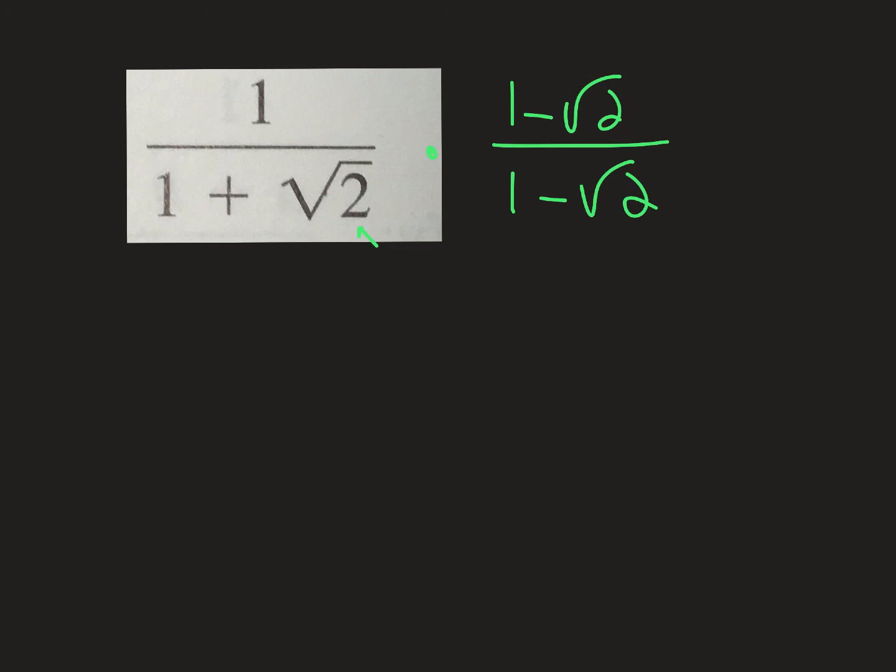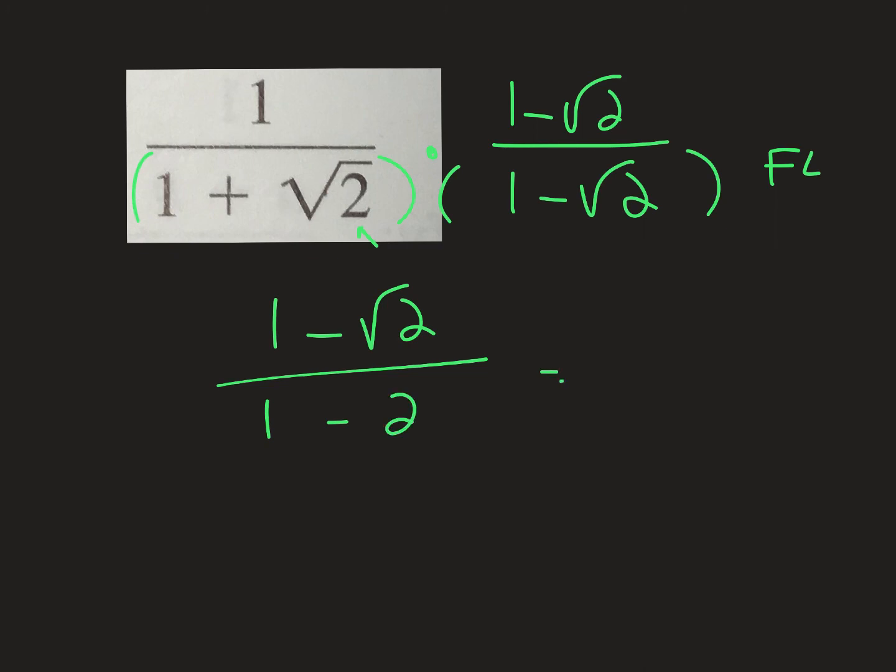So my numerator, when I do this, I'm doing 1 times 1 and 1 times the square root of 2. There's my numerator. My denominator, look at these. They're conjugates. I hope you remember this from the other day. I'm not going to do FOIL. I'm going to do first, last, because they're conjugates. So I'm doing 1 times 1. And if I do square root of 2 times square root of 2, well, one's positive, one's negative, I would get square root of 4. The square root of 4 is just 2. So I get 1 minus the square root of 2 over negative 1.